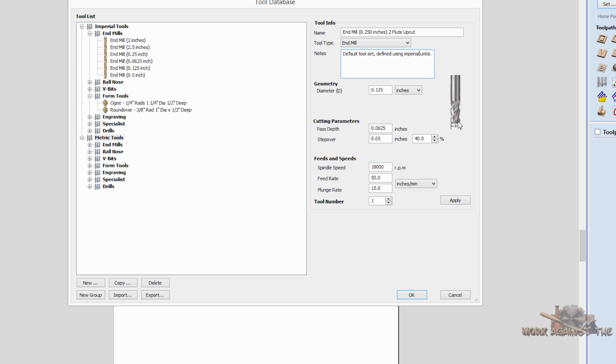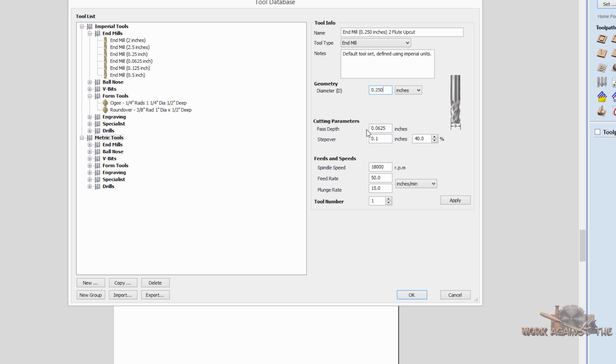It's asking us what the diameter of our end mill is. This matters because when we enter a tapered bit, whether it be a tapered end mill or a tapered ball nose, those are going to be two different measurements. But for this end mill, we know it is 1/4 inch, which is 0.250.